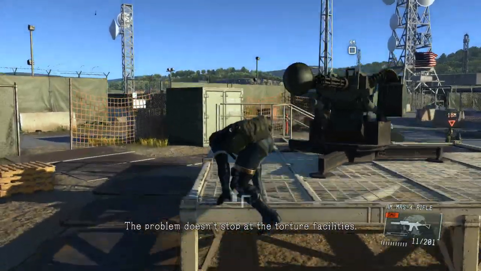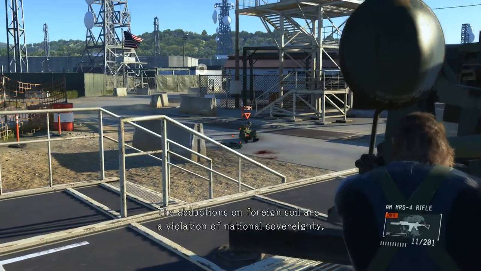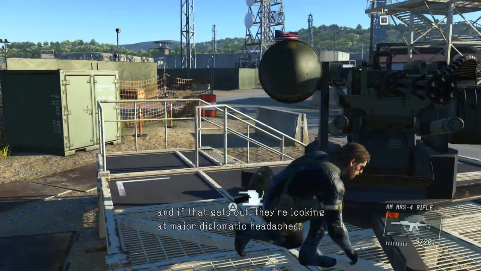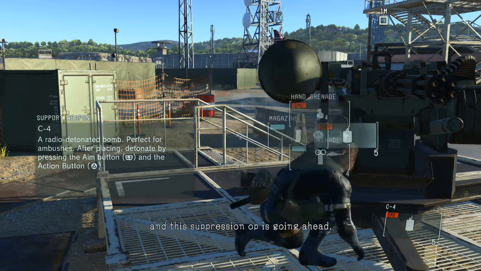Doesn't stop at the torture facilities. The abductions on foreign soil are a violation of national sovereignty, and if that gets out, they're looking at major diplomatic headaches. That's why the government has given its unofficial consent to the JCS's plan.